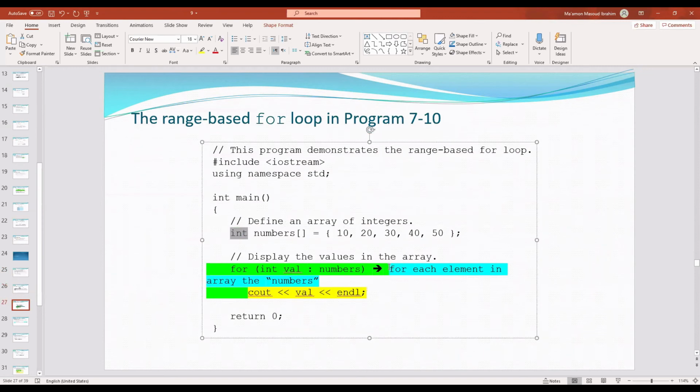I have written this to explain to the students yesterday. In other programming languages, you can see another for loop that starts with for each. We can also write, I think in Python, for each element in array. If you Google or search, you will find another syntax, not in C++.